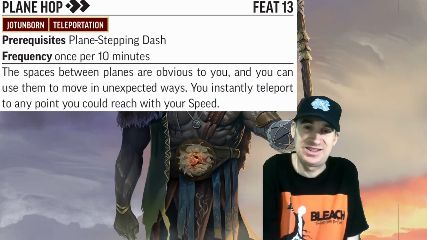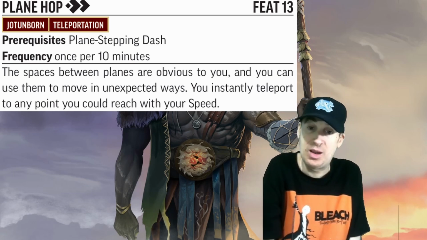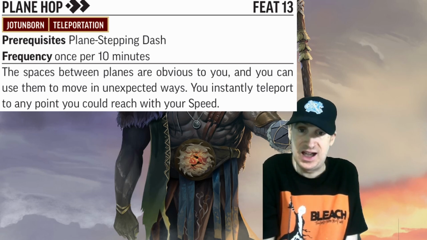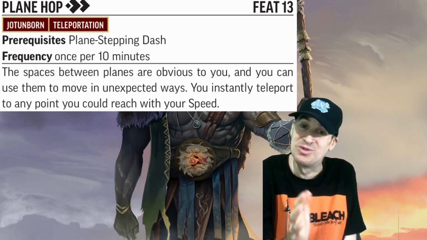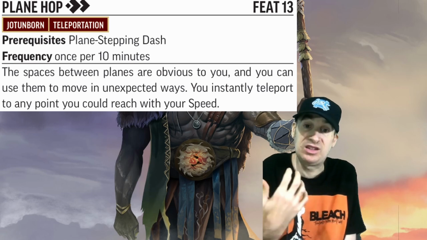This allows us to teleport to any place we could reach with our speed, which means we don't have to worry about reactions. Not that reactions would hurt us very much, but taking less damage is always good, even if we're playing something like a Guardian. Plus, more mobility. After all, we can teleport over things like difficult terrain.